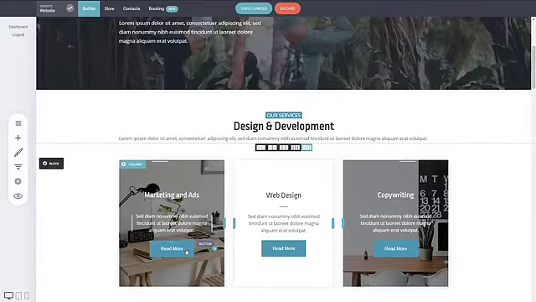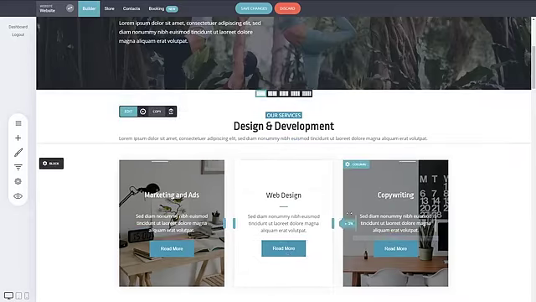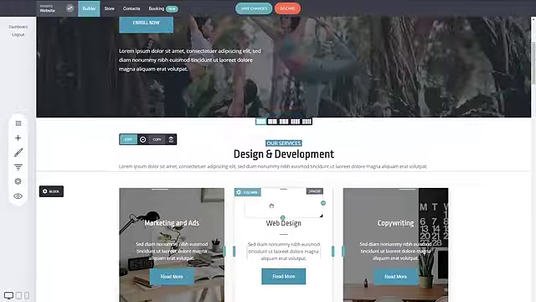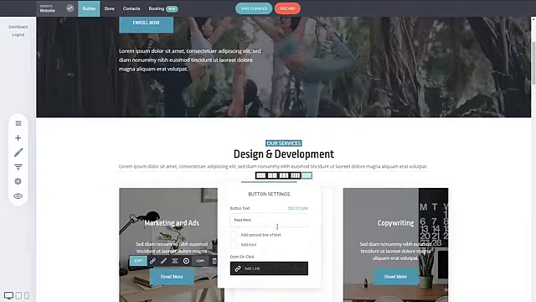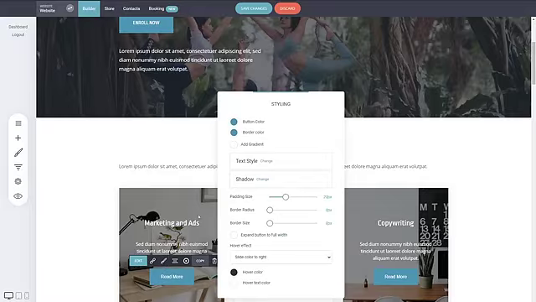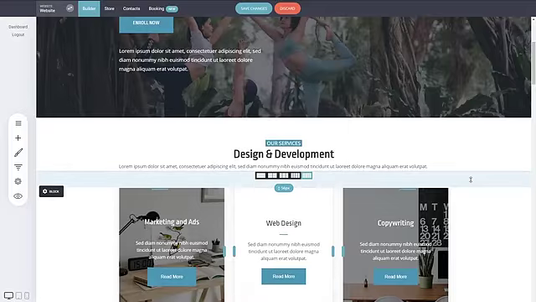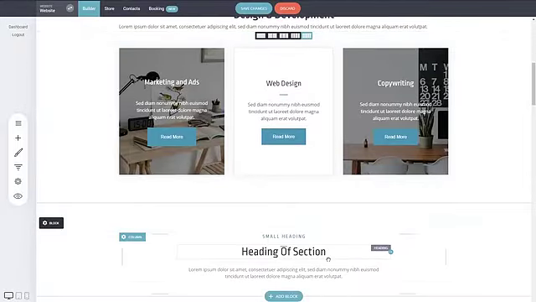Every element itself, you can click on it and start editing. The buttons have their own controls, the text have their own controls, and every different element has its own controls. Or you can just double click to start editing the first control section. But keep in mind, if you want to do styling, you can just click on the styling here, which has more controls. As you can see, the paddings, the radius, and other things, and you can see them live changing onto the page. This way you can easily modify all the designs and everything happening onto your page easily.